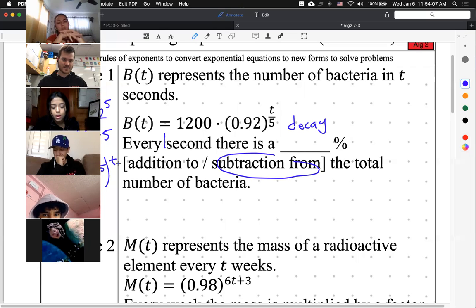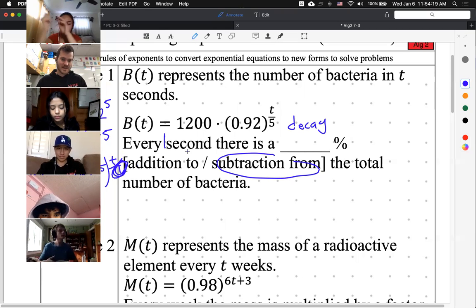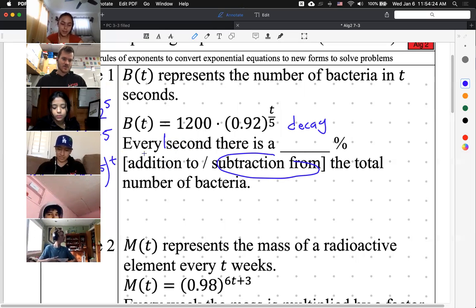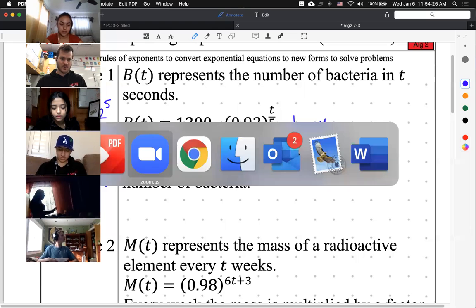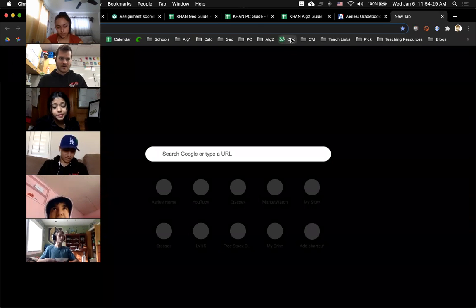Now's a good chance to ask, like, where did that come from? What rule am I invoking? No questions. So we're okay with this. Well, then I'm done. Because if I say, what is 0.92 to the power of one fifth on my calculator, that is our new base. And look here, this t is not being divided by five anymore. It's t divided by one every one second, which is what this question was originally asking for, every one second.